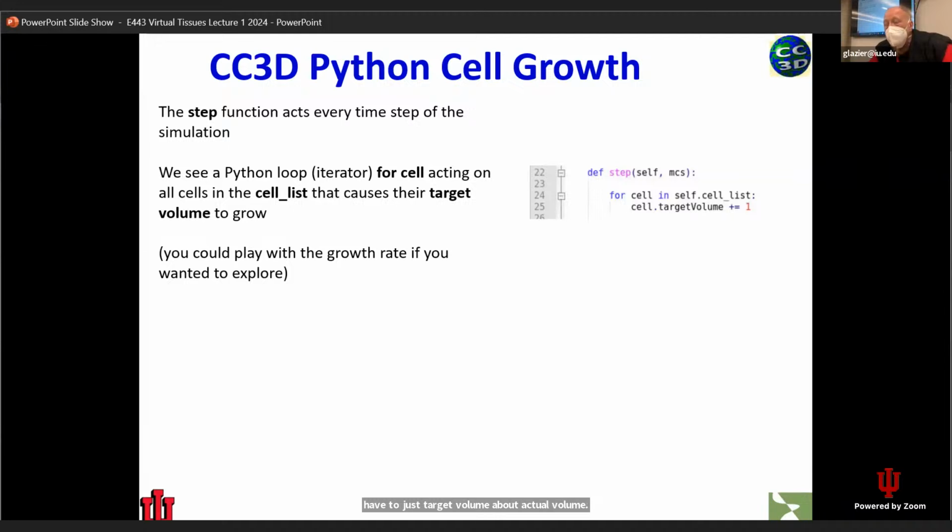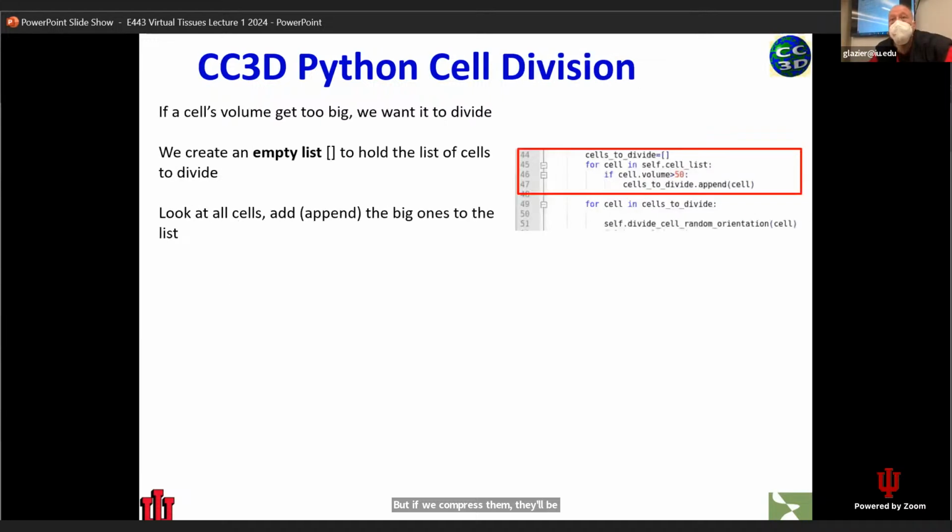But fundamentally, the cells are soft objects, and they adjust to their environment. So we can't force them. Suppose we had 100 balloons and we tried to stuff them into a small box. We can't specify the volume of each balloon because they can only fill the space that's available to them. And so in this case, we're basically creating balloons, which are cells, which have a volume that they would have if they're not compressed. But if we compress them, they'll be smaller. And if we pull on them, they'll be bigger. And so we have the cells grow.